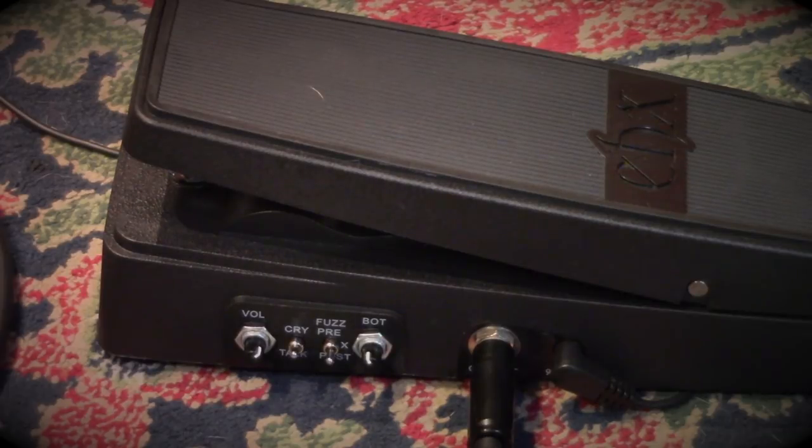Awesome. So cool. You can do everything from robo talk to straight up wah, quack, walk. Yes, dig. Like the fuzz. I preferred the fuzz in the, what do they call it? The pre-stage. So it's fuzz before the wah, which gives you more of that Hendrix tone. And then fuzz after the wah, of course, a little more modern, high gainy craziness. Just really awesome. This thing is a cool tool. Yep.